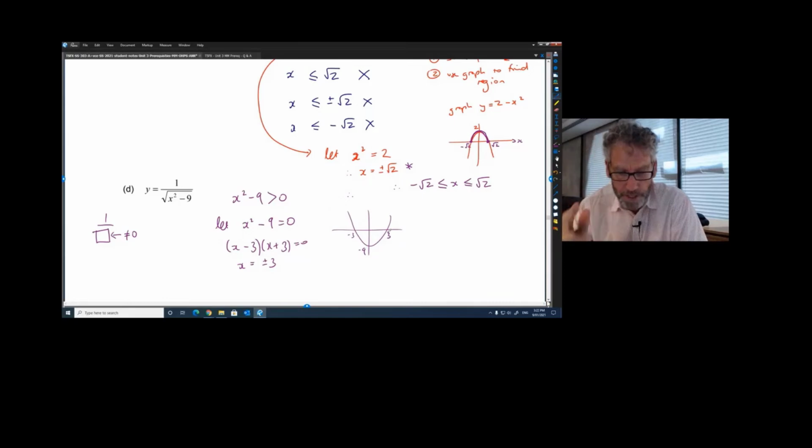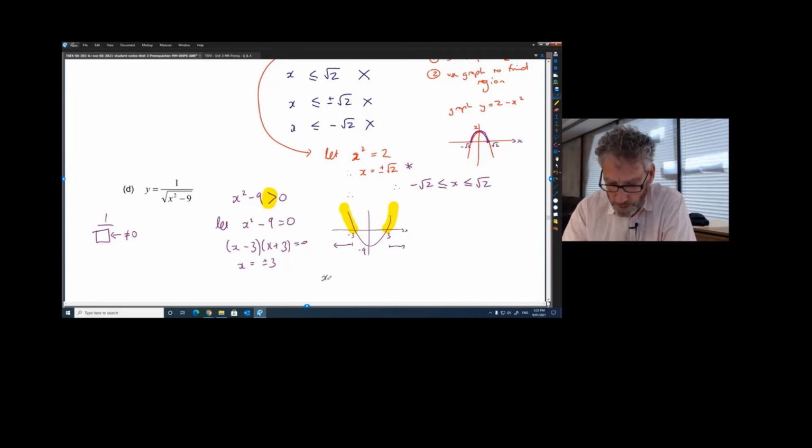Now, where is that graph? Again, we go back. In this case here, we're looking for, where is it? Greater than 0. Greater means above, less than means below. Okay, so where is it above the axis? Well, you can see it's above the axis, this bit here and this bit here. So how do we get those x values? That's all the x values back from -3 and all the x values on from +3.